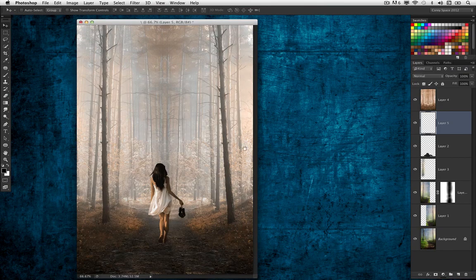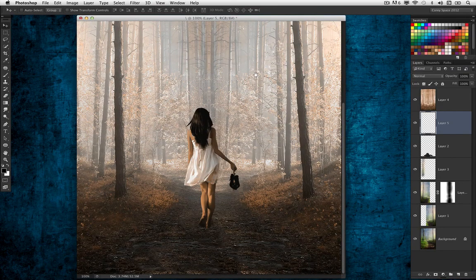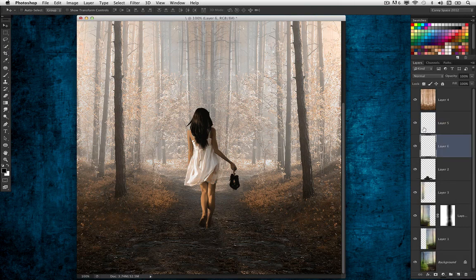Now I'm going to make a little bit of a shadow on her, just on the ground here. To do that, here's a cool trick. I'm going to make a new layer underneath the layer containing her. So we're on a blank layer. Go and get the Smudge Tool, set the foreground color to black, and get a nice soft round brush. Then go up here in the options bar and set the strength to 75%, and make sure you have finger painting checked on.